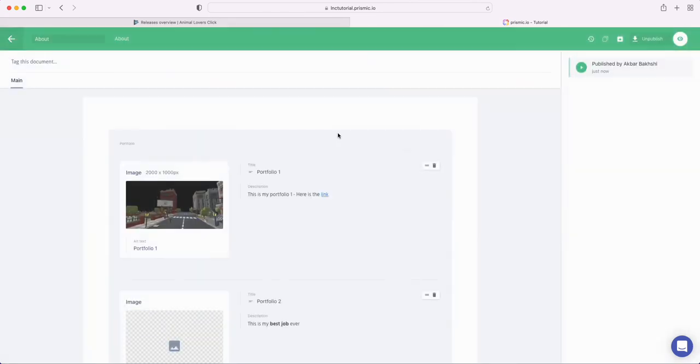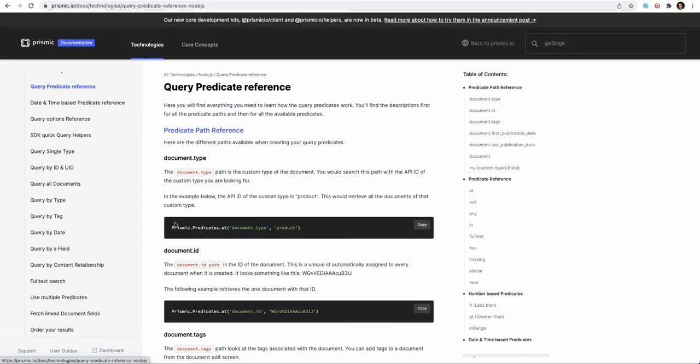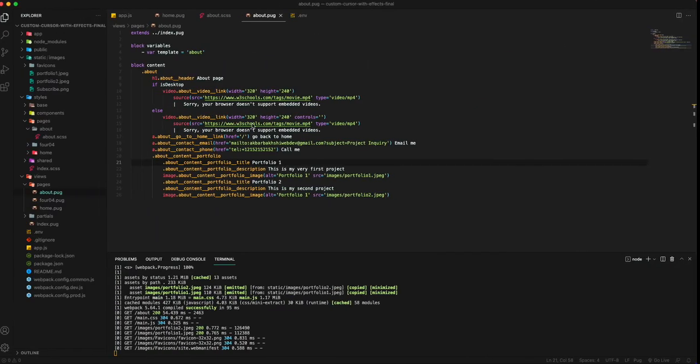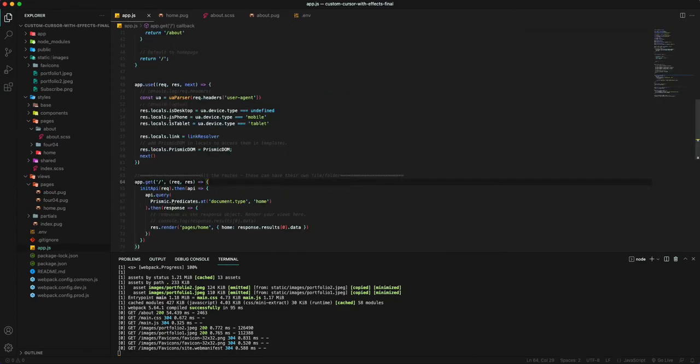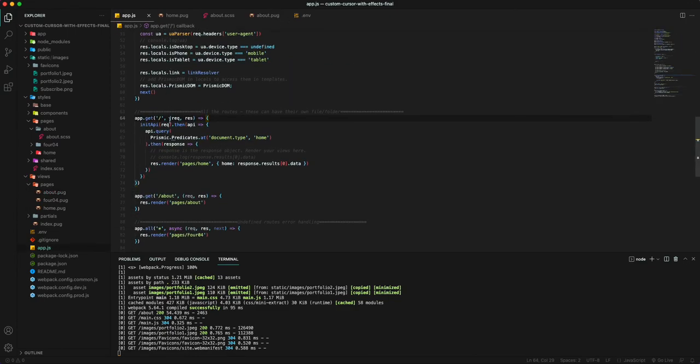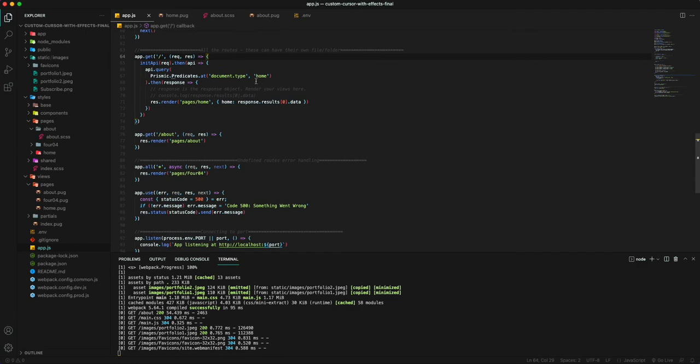It's published now. And we're gonna still use the same predicate add for the about page, because we're still targeting a single type. This time it's gonna be about. So let's see what that's gonna look like. Since I have the code ready here, I'm gonna just quickly copy it, and same concept up here.